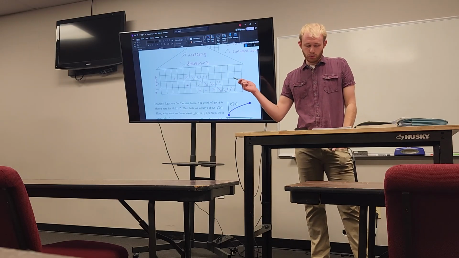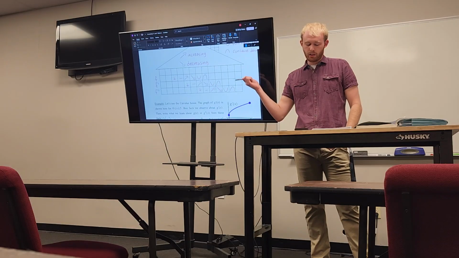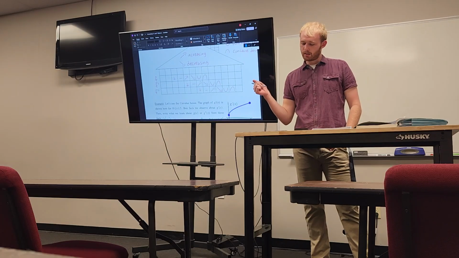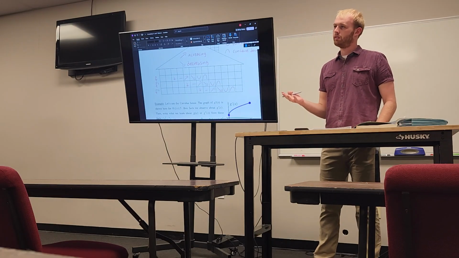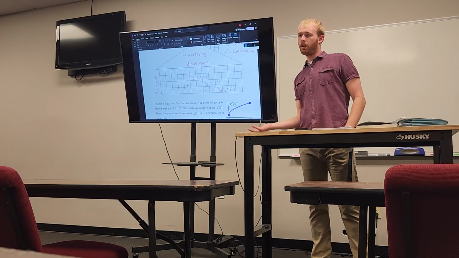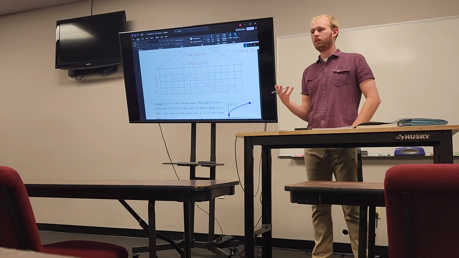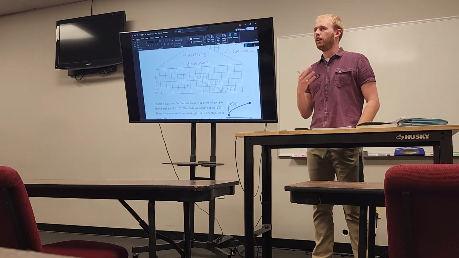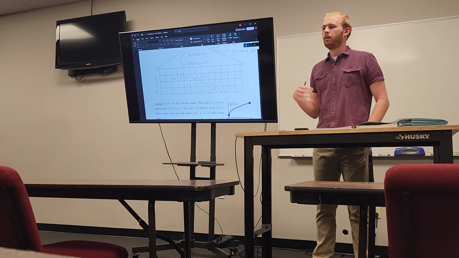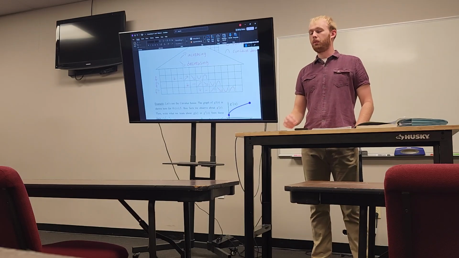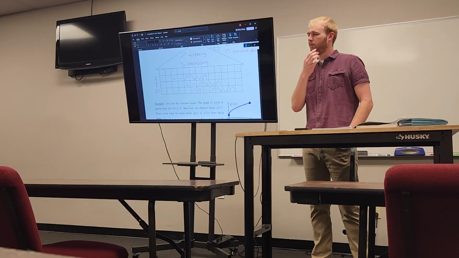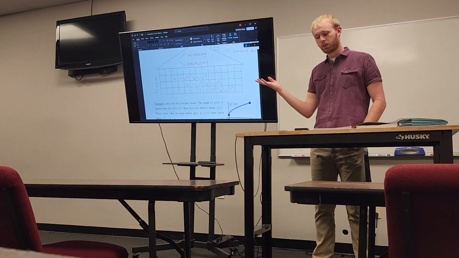We have our shortcut summary of everything we've seen so far about how f, f prime, and f double prime relate to each other. It tells us that if this is a feature of f, then that will be a feature of f prime. And if this is a feature of f prime, it'll tell us a feature about f double prime. We can use it as a shortcut to think about the features of f prime and f double prime. We know how to do these. We've been doing them for like 2.5 weeks. But this is a nice shortcut summary.